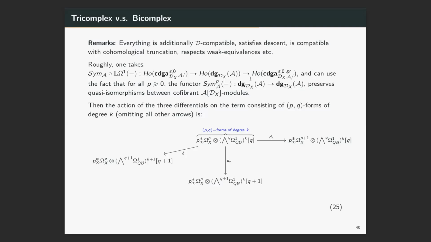It really comes from what I said earlier, that this derived symmetric algebra functor preserves the necessary structures too. So if you zoom in a little bit, pick a cohomological degree K, and then we're going to look at the p,q part. It's a tricomplex, just one term, zooming out like this. This one is coming out of the page. This is the derived one. The vertical is increasing the q jet degree. This is increasing the horizontal degree.